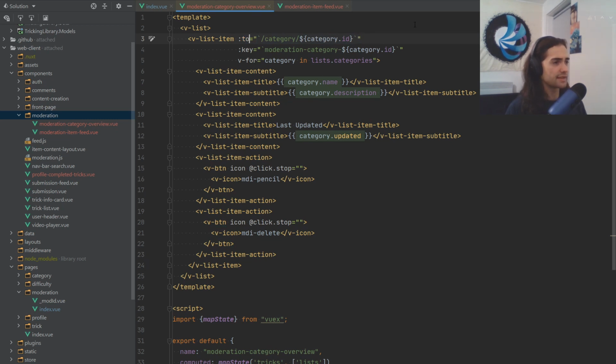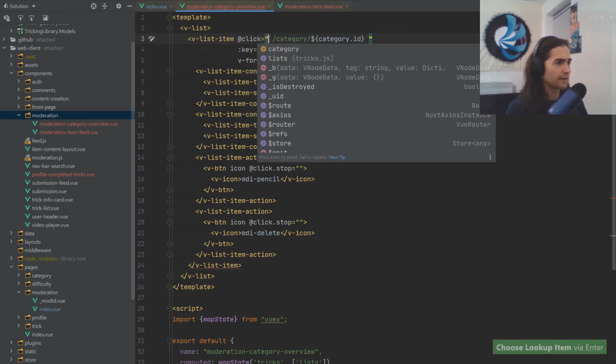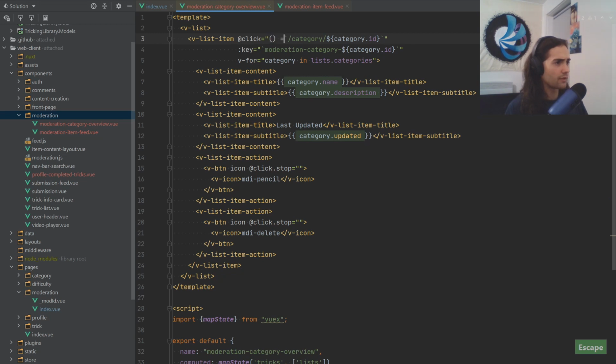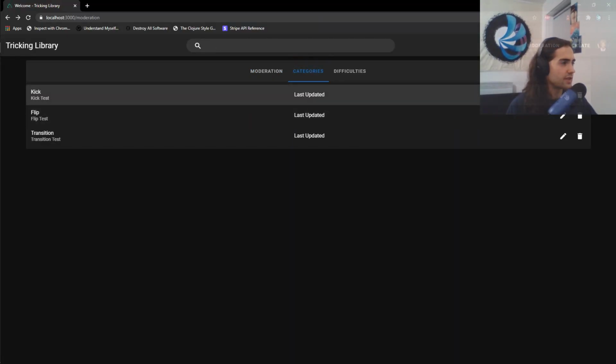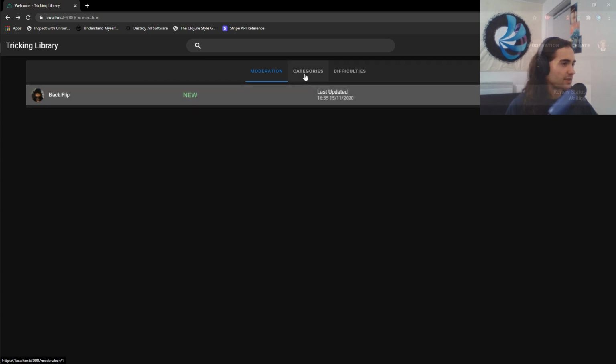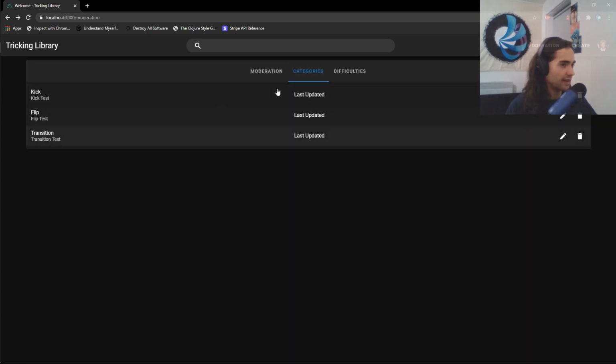So on here, let's say on click, we'll have a function where we can say, or do we need a function? Let's take the router. We can push this router on here, right? So just give this a refresh, go to categories, and now if we click on the button, the ripple animation may be alright, but the point is as long as we click on this thing and it takes you where it needs to take you.